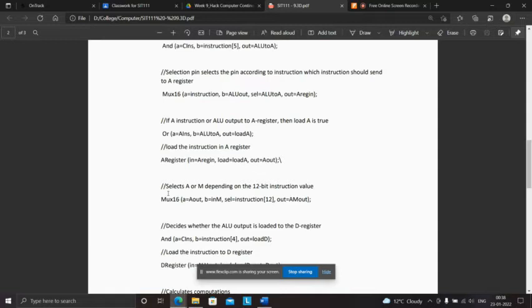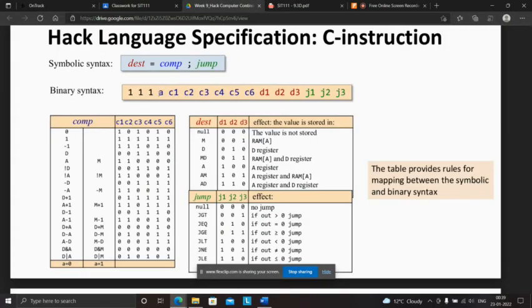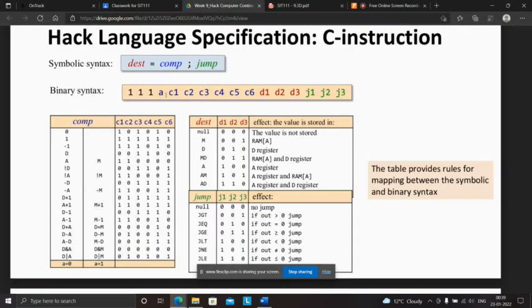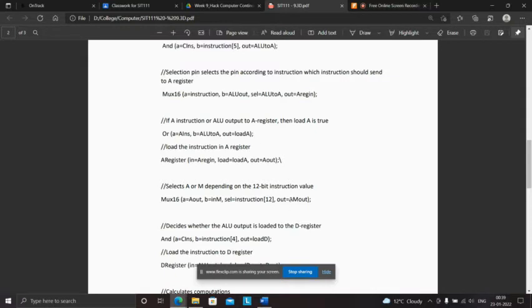After that, if it is a C instruction, it will check if the computation is related to address or memory, and this will be decided with this A. This tells which computation will be there, this one or this one, memory related or address related. This is the code that it will be selected by that, A and AM out.